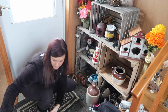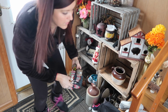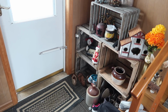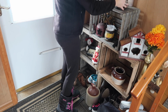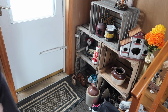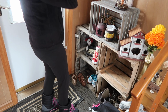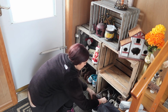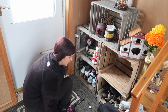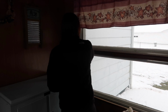And then this area looked so cute, but this is where she threw her shoes, so this is why I thought that she definitely would need a shoe rack. So I took everything off and got rid of some stuff that I didn't think she needed anymore, and she will see this video and realize what I took and what I didn't, because I asked her if she knew and she didn't. But I thought this shoe rack would look perfect here, so I'm going to move all these crates. I have crates in my house and they tend to get kind of dusty and it's so hard to clean these, and I think just the shoe rack will look way better, or it's almost like a shoe bench. I don't know why I call it a shoe rack because it's also a bench.